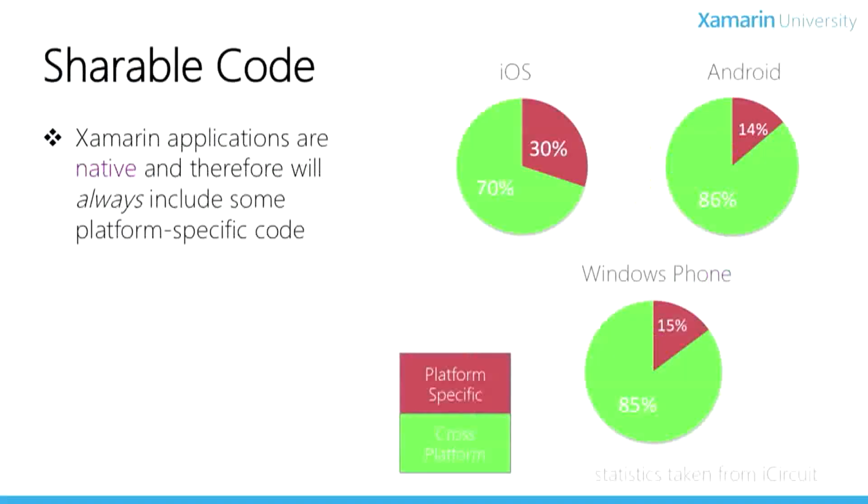The first thing to note is that we'll always have some platform-specific code, shown on the slide here in red. On average, that'll be anywhere between 15 to 30% of your project, and that'll include things like UI definitions, controller code to get your UI controls into our logic, and any services that are coupled to presentation, things like alert views. Of course, different projects and platforms will vary, and keep in mind that some applications will fit nicely into these statistics, and some obviously won't.